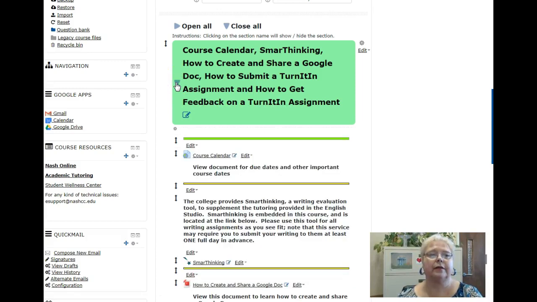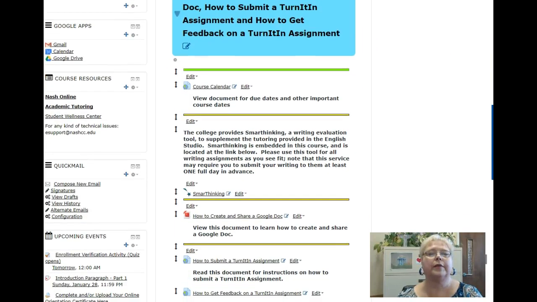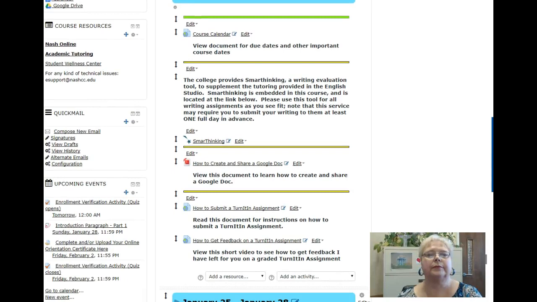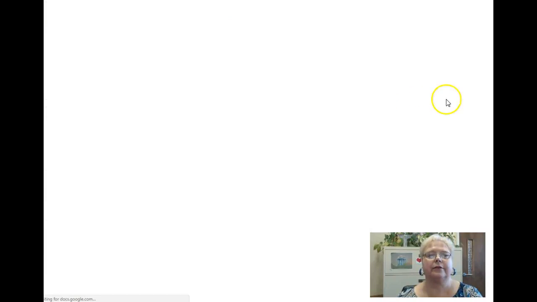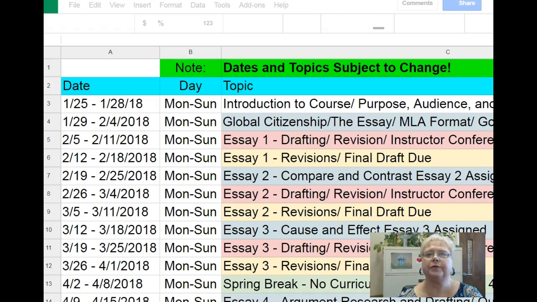If you just click the little icon over here on the side, all of the information is contained there. I want to point out something about the course calendar first. The course calendar links you to this document, which has, week by week, how this information is available to you.